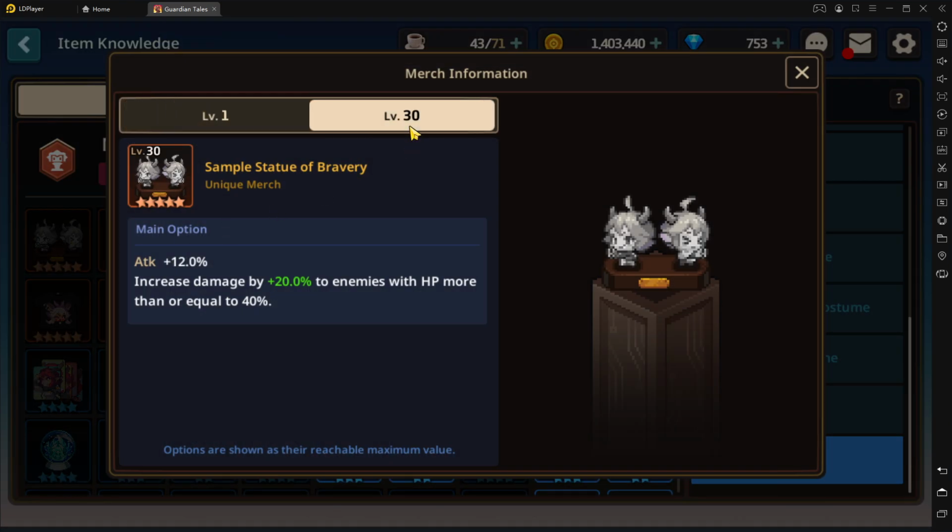And finally, my personal favorite, attack plus 12 and increase the damage done by 20% to enemies with HP more than or equal to 40%. So basically, if you're fighting a raid boss starting at 100% all the way down to 40%, you're going to deal 20% more damage. And I assume this will be added after all the other things. So if you are hitting the boss for, let's say, 10,000 in one hit, then it will simply just be added like 20% more on each of your hits.